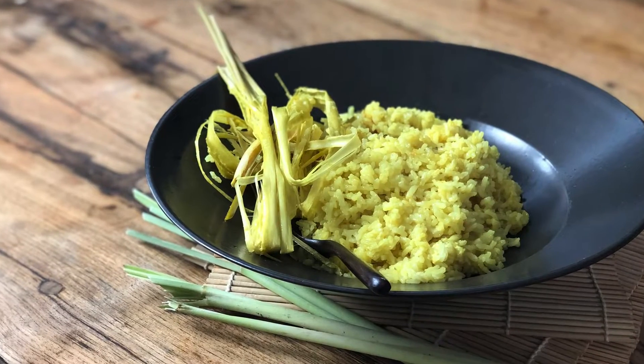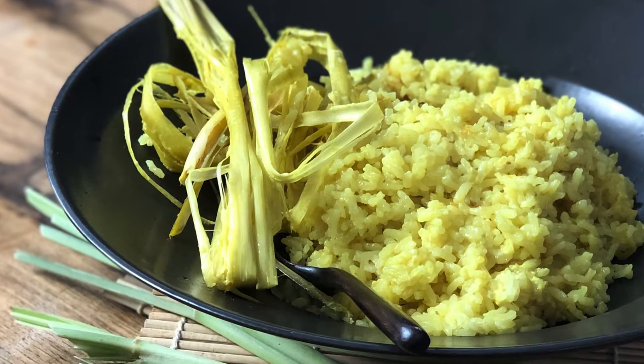This is just beautiful, you're gonna love it. This is the most incredible rice I've ever had in my life — it's yellow and fragrant, it's from Indonesia. It has the most incredible story: it is an offering to the gods. When there's a celebration, a ceremony, a wedding, someone's passed on, a baby being born, or a first birthday — this rice is the centerpiece. And they put it up into this awesome cylinder with a cone on top.